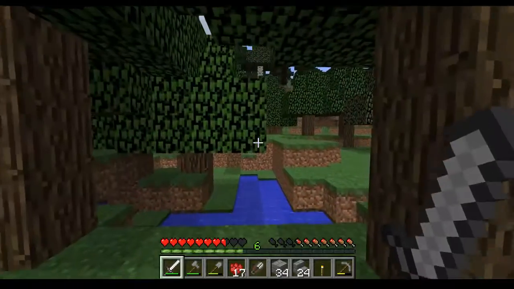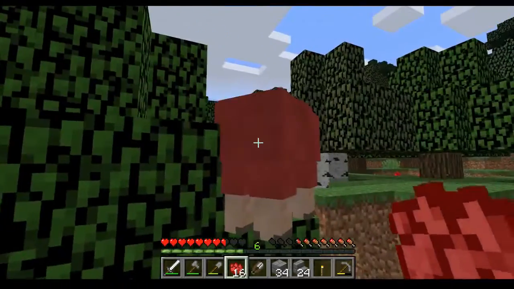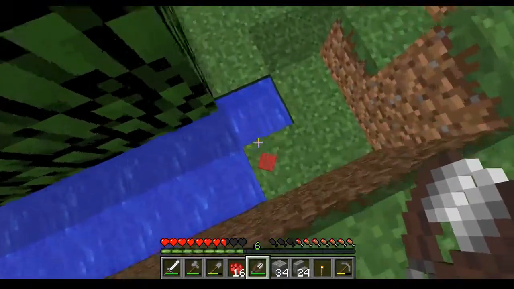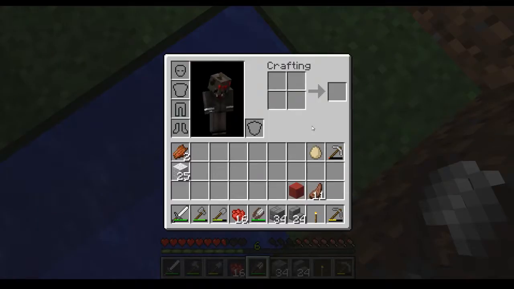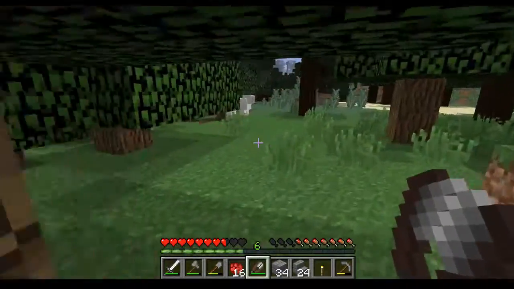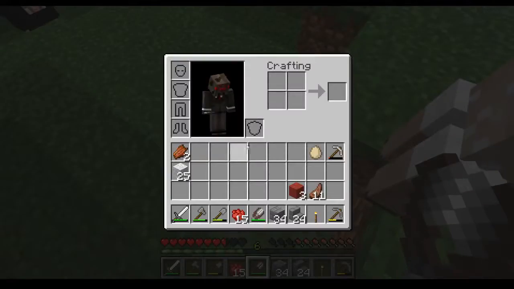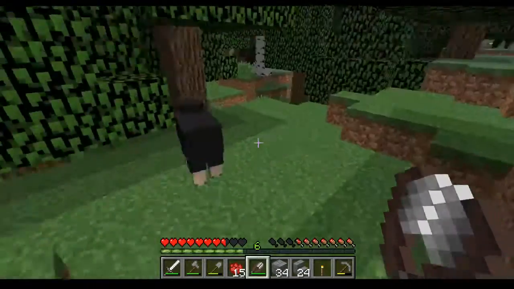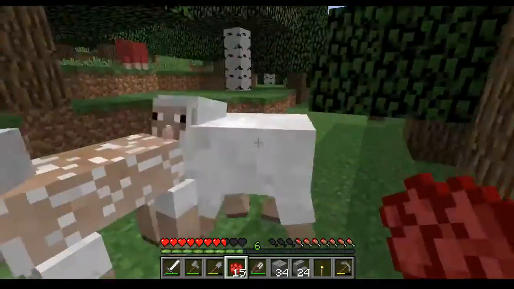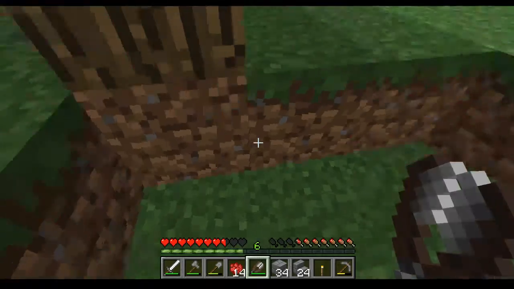There's a sheep. We're gonna make one red, give us multiple. Oops, wrong button. How many was that? Oh, still only one. Come on, give us more than one sheep. Oh yeah, got two for one there. Black wool? Yeah, we'll take it. We're gonna have a bunch of red sheep running around here. How many have you got? Nice.